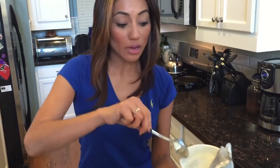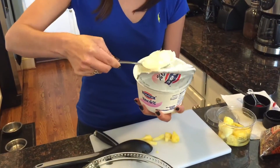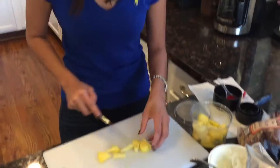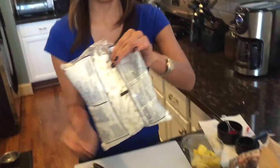I also bought Greek yogurt. If you don't like Greek yogurt, you could do it with something else like sour cream maybe, but Greek yogurt is my favorite, so I'm gonna go ahead and use this. You can use a little bit more pineapple, so I'm gonna cut some more pineapple. I'm also gonna add some marshmallows to the mix.